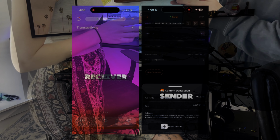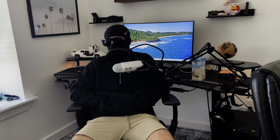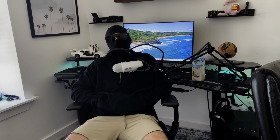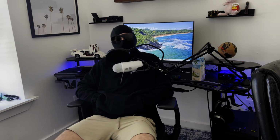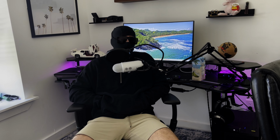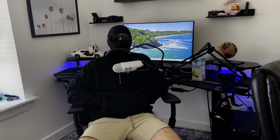And then the third step, right, is getting paid. Someone sends you some digital cash, some Monero, and it instantly goes to your wallet. You will see 0/10. That is the number of confirmations for it to be fully settled. Now, for traditional finance, it takes 3 to 5 days to fully settle your funds. With Monero, you can move on at 0 confirmations, right? Monero transactions do not fail. You could wait around for a couple of confirmations, but full confirmation, those 10 confirmations, takes 10 to 20 minutes.